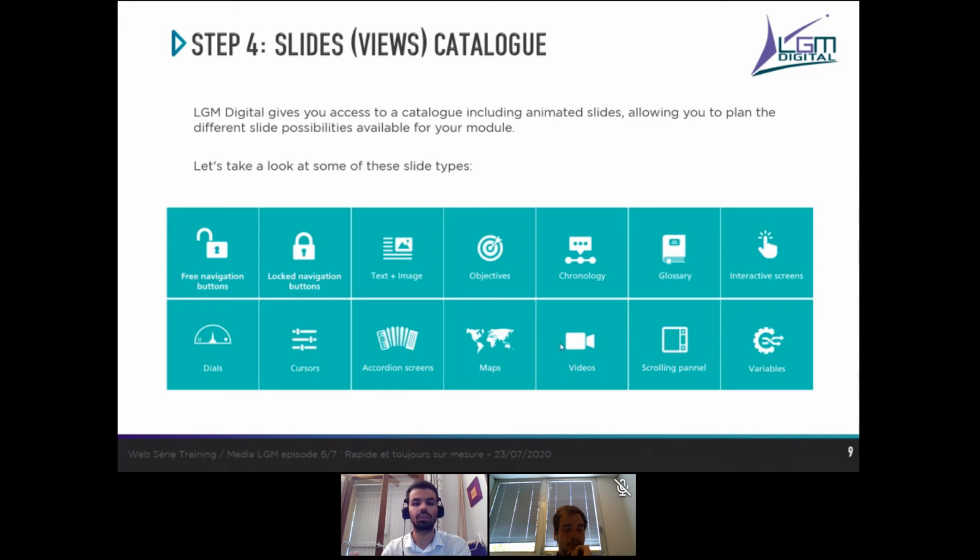So about the 4th step, the 4th step is about the slide views catalog.